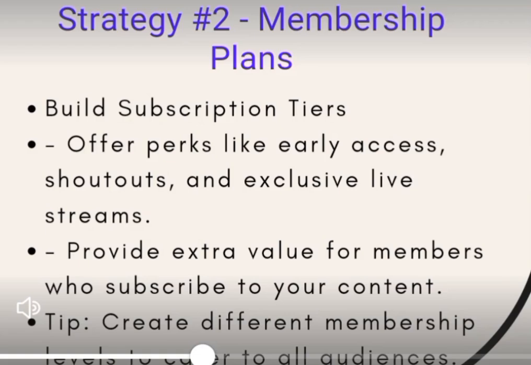And then you need to determine the benefit for each of these tiers. For example, the basic tier could be $5 per month, and this will grant them early access to videos or blog posts or behind-the-scenes updates. I'm just giving an example. Then you have the mid-level tier for $15 per month, and this will grant them access to exclusive live streams or Q&A sessions, that's question and answer sessions, and it will also involve a personalized shout out in your content. Then you can have the premium tier, which could be about $50 per month.